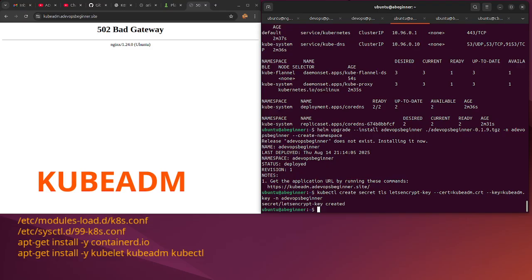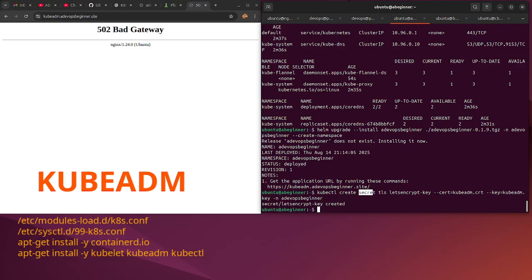I can use a cert manager for this purpose to encrypt a certificate, but in this case, since I already have the certificate, I'll just create the secret. Application installed.